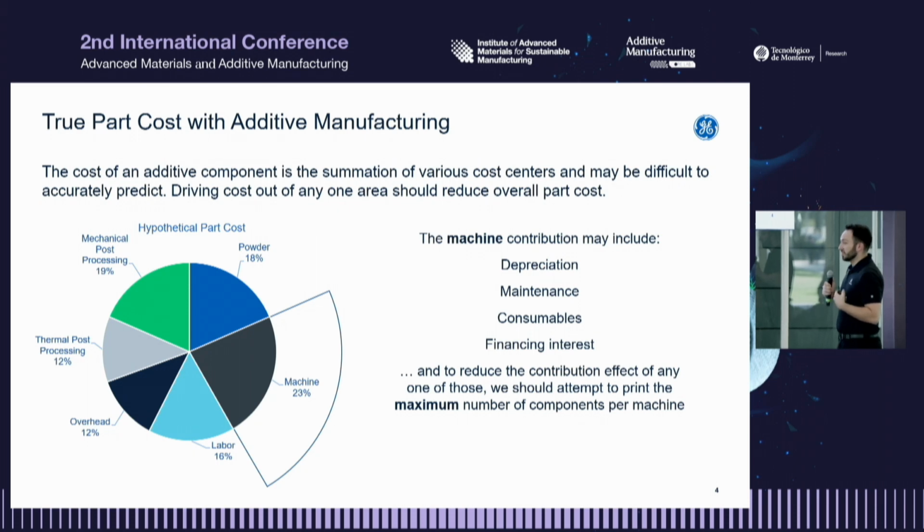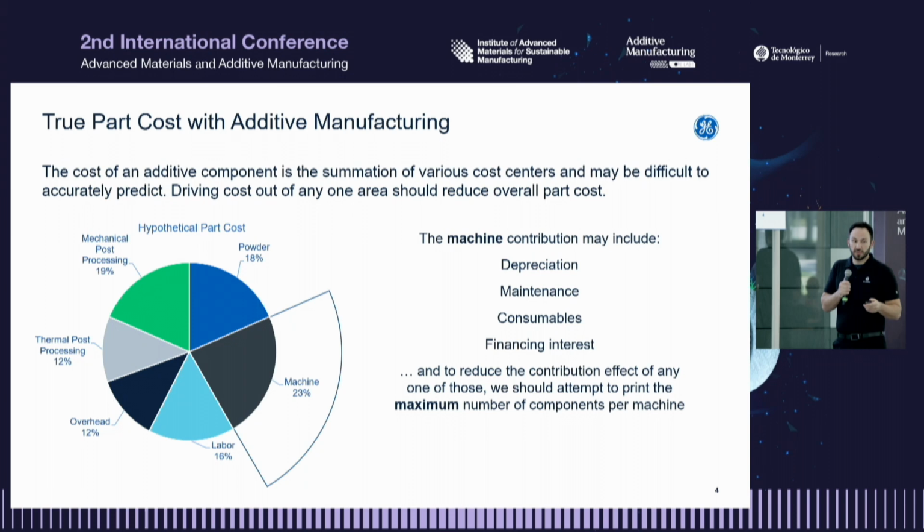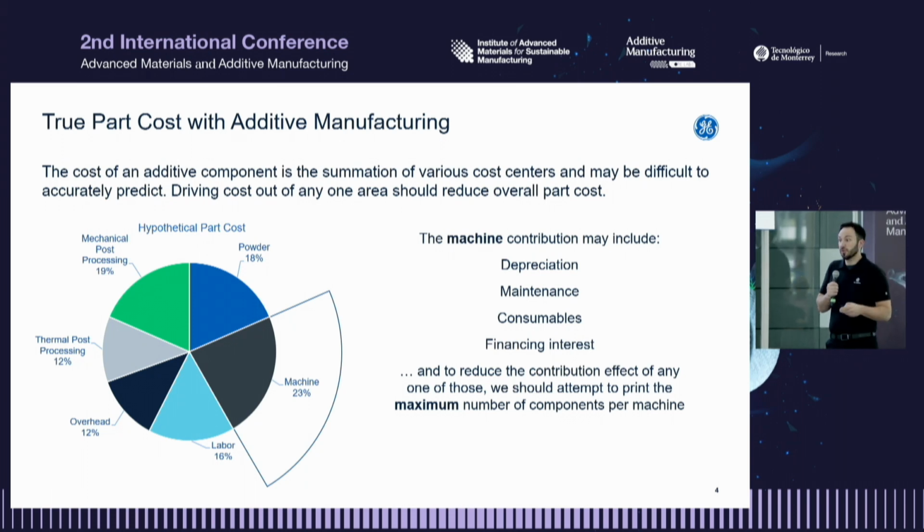What we can do as a machine OEM is help to shrink that machine portion of the pie slice, and how we do that is make our machine go faster, as fast as possible, achieving the right quality. There are portions of the pie slice that GE can't control and other machine OEMs can't control, and that's things like how individual businesses are understanding the depreciation of that machine, and for instance, what the cost of some consumables might be, like gas or local electricity.